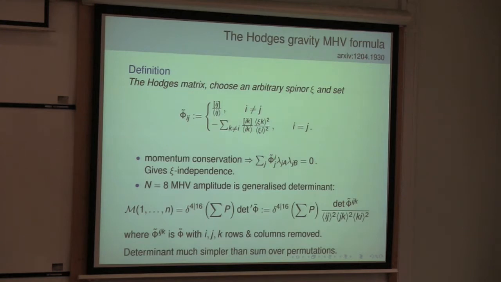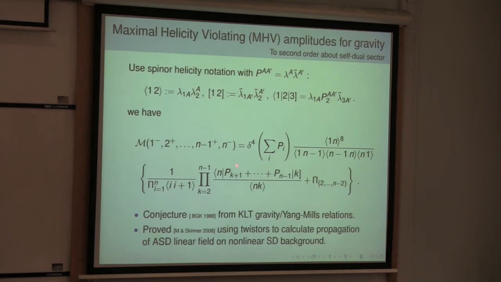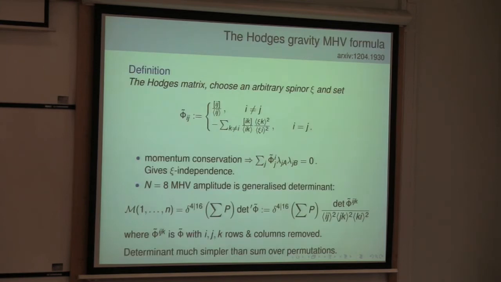And then he just writes down, you see, in fact, the formula I wrote down before should have been fully permutation invariant because of N equals 8 supergravity. Just because N equals 8 supergravity exists, that formula should have had full permutation symmetry. So I apologize for the lack of symmetry under permutations 1 minus, n minus, because they were negative helicity. But of course, in N equals 8 supergravity, all particles are on the same footing. And so this formula does that.